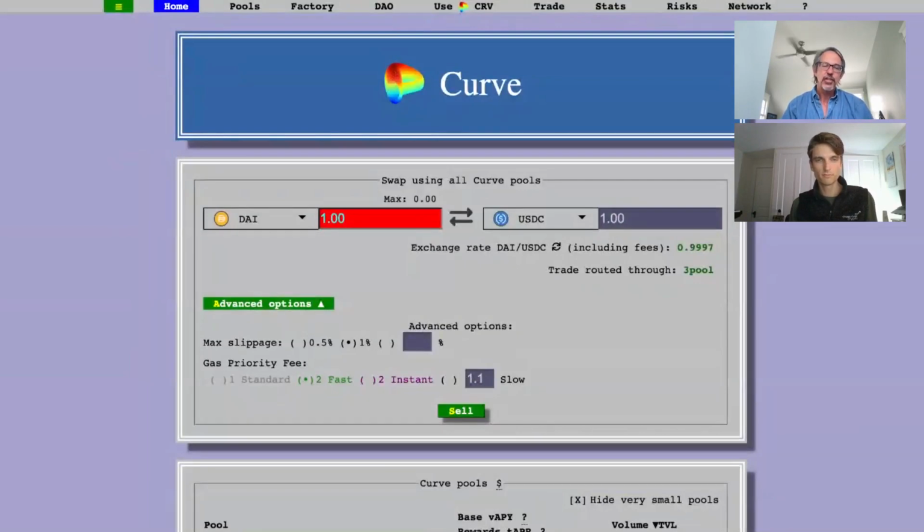But it uses its own liquidity pool, which is all stable coins, which is no impermanent loss. And Curve right now, I think their TVL is about $20 billion. It's the deepest liquidity in DeFi for all stable coins. So it's kind of the kingmaker when it comes to stablecoin AMMs and swapping.